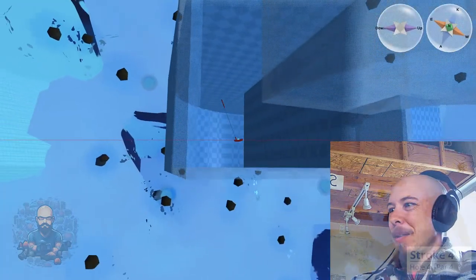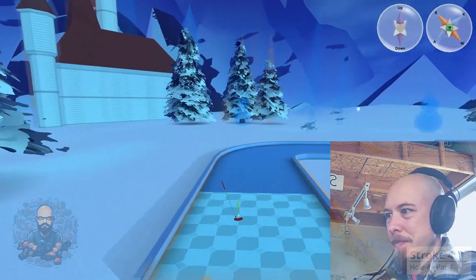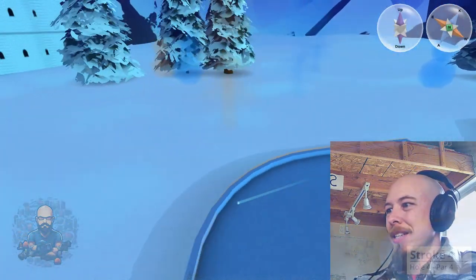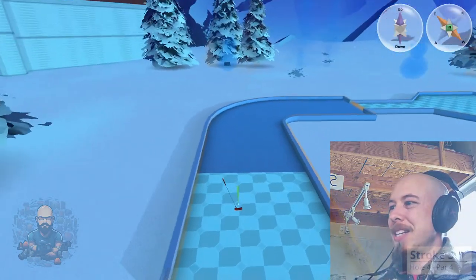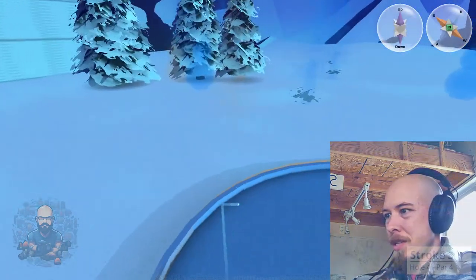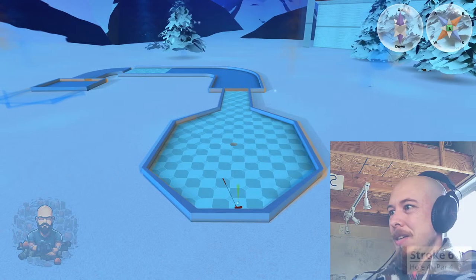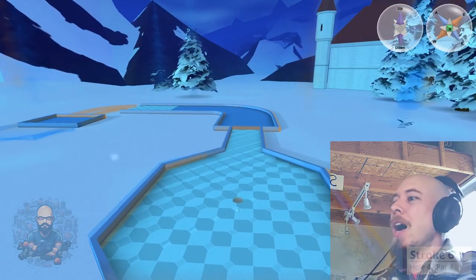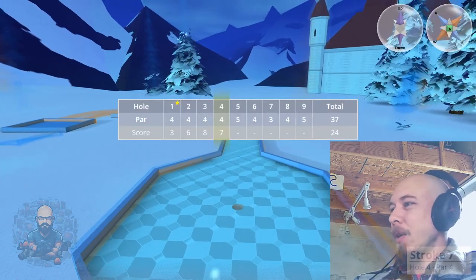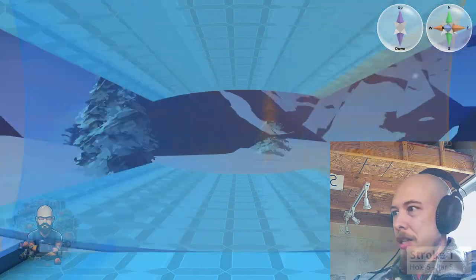Okay. Back to volume view. Right back where we started. Okay. Further forward. There we go. Nope, not quite. Didn't quite make it in. Okay. I forgot about the ice! I'm so used to doing the ice. Triple bogey. Ugh. Angles on the last one threw me. The tube, you say?